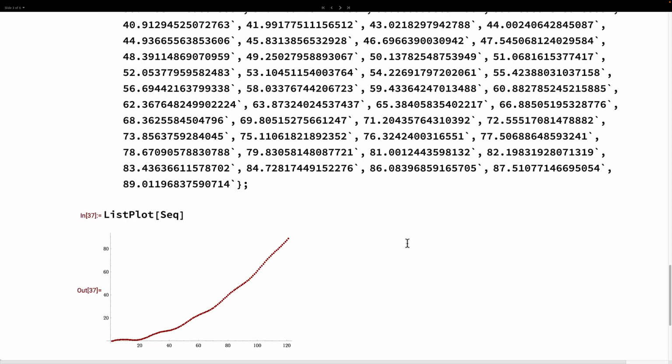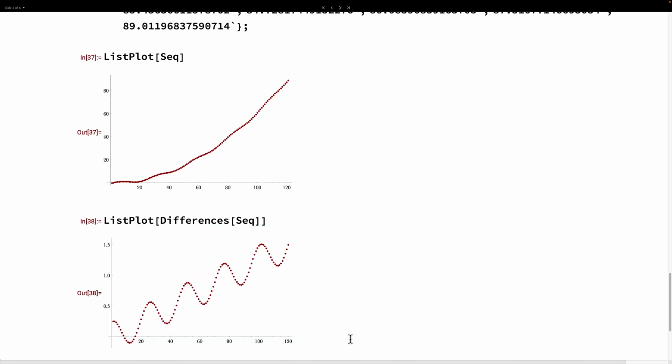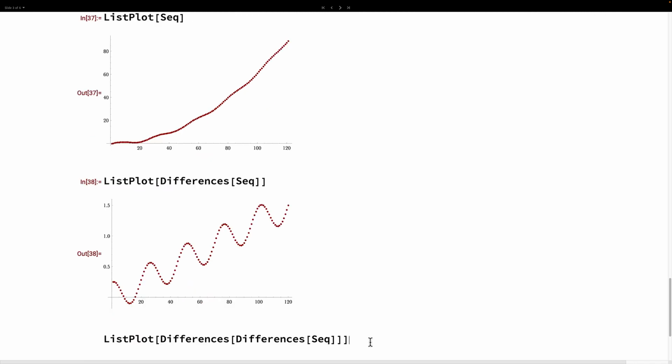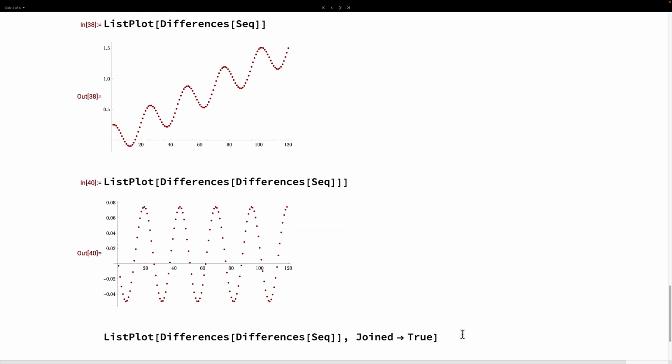First, we'll take ListPlot of the sequence, and we don't get a lot of information here. What we can observe about this is that the most significant element of the function will be positive as x grows. Next, we can examine the ListPlot of the differences of that sequence. Taking a look at this graph, we can see that there is a cyclical nature to it. However, it's still increasing as time goes on. Once more, we can plot out the differences of the differences, and then see it appears to be relatively sinusoidal. Now this already looks pretty sinusoidal to me, but if you aren't convinced, we can add the Joined equals True option to our ListPlot function.